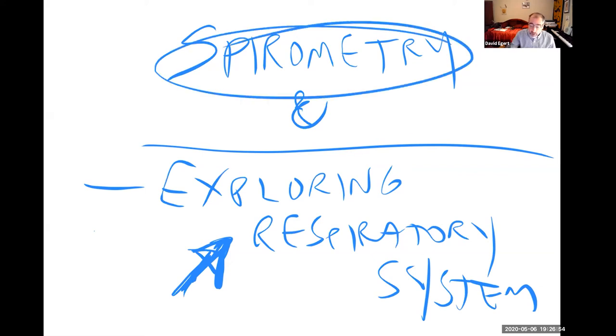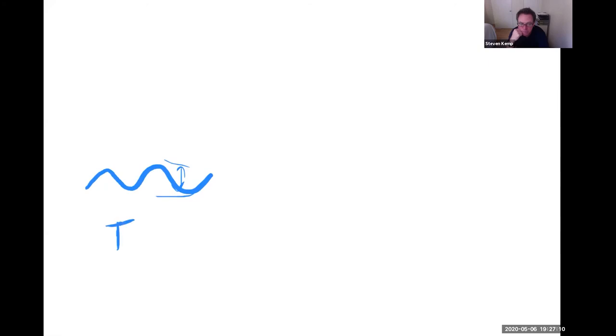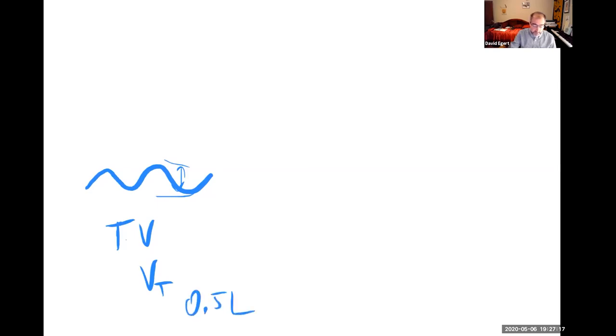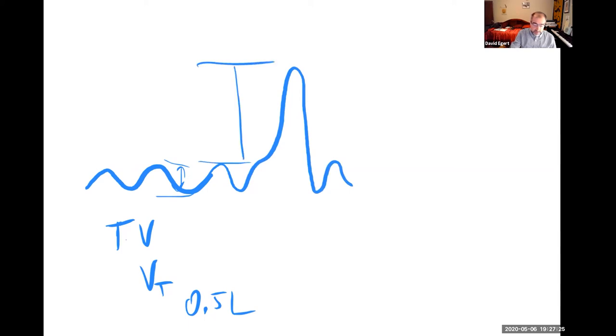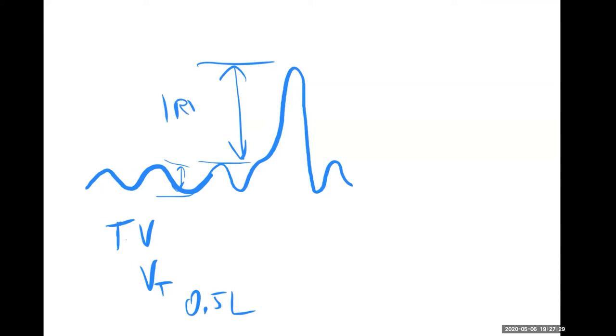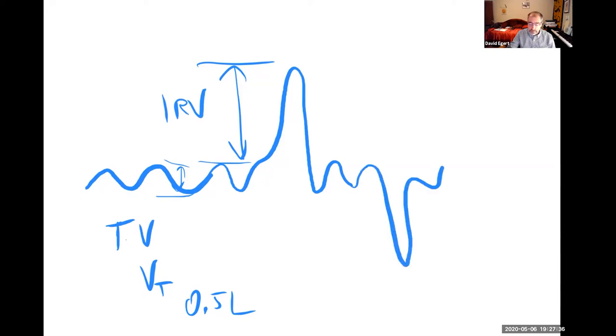Spirometry, you should know the basic lung volumes. What do we call the normal volume of a normal quiet breath? Tidal volume? Yeah, the tidal volume, TV or V sub T, typically around a half a liter or so. If I take an inhale, but then as much as I can above a normal inhale, what is that? Inspiratory reserve volume, typically around 3 liters or so. Everything I can breathe out beyond a normal exhale would be the expiratory reserve. So you should definitely know those. And we talked about vital capacity being the sum of all these.